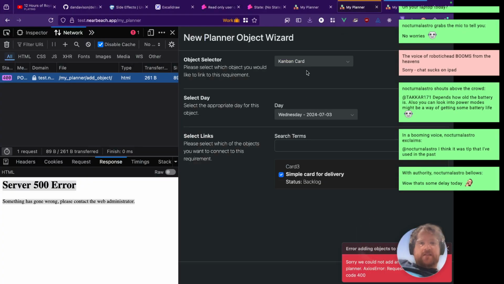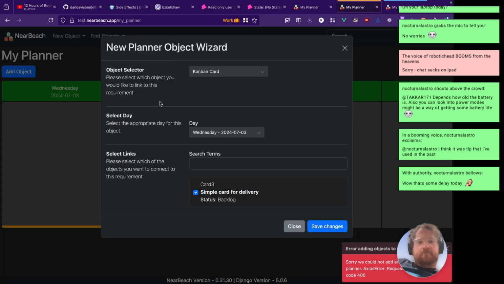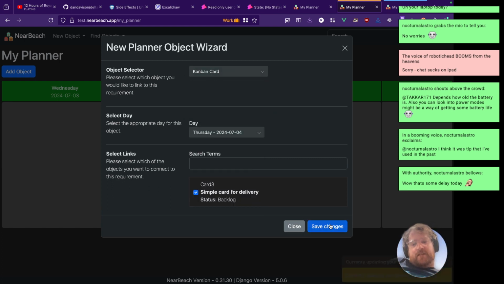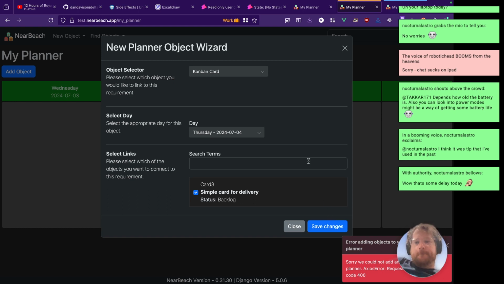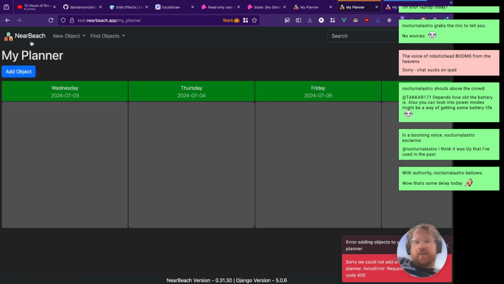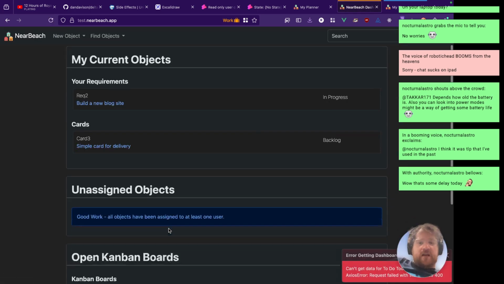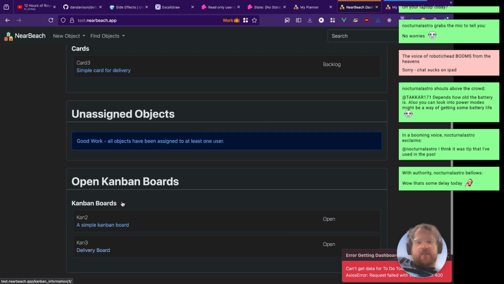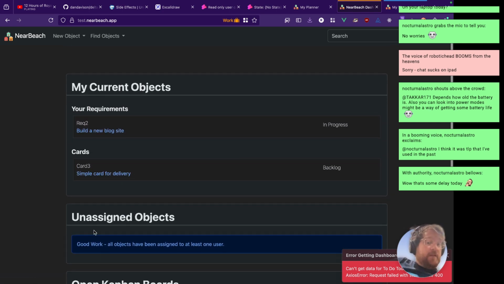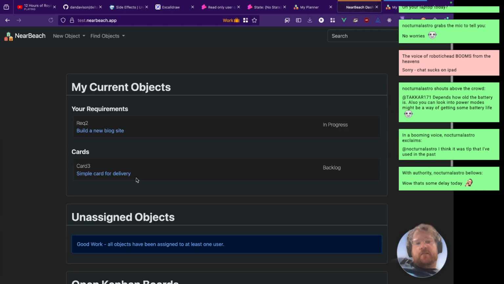Oh well, we'll continue testing. I did want to see if the read-only user could potentially do this. It looks like they can't. It's disappointing. I did want to really be like, yay, user can do stuff and have their stuff appear. Because the idea is everything should appear in the dashboard and so forth like that. And we've got a 400 error again.